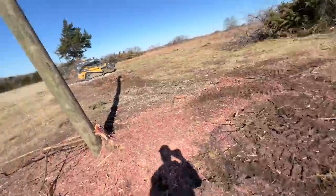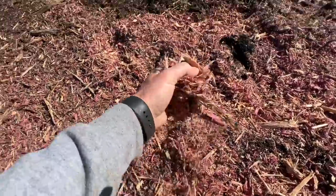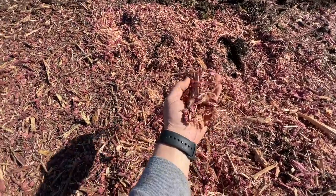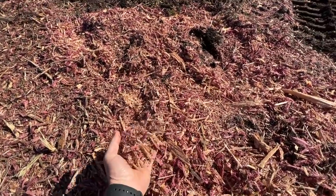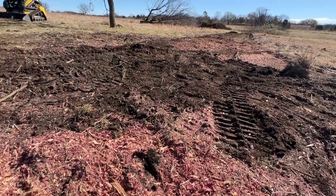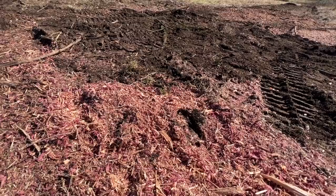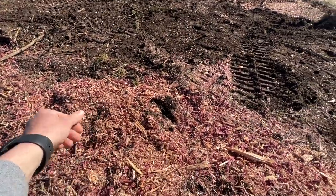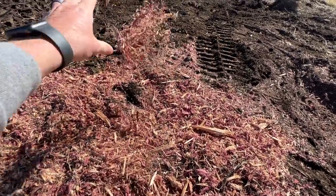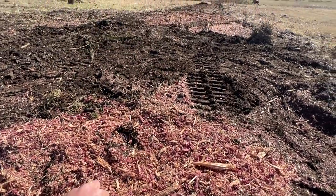But here's the other great part about this. Look at this. That's mulch. That's just pure, smells really good, mulch. And that's what's left on the ground after he mulches all this up. It goes right back into Mother Nature, and this is great topsoil or top cover for a lot of this to get started. It goes right back into the ground.